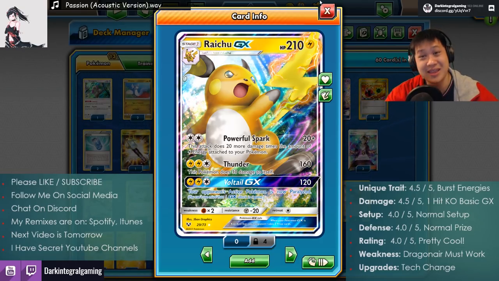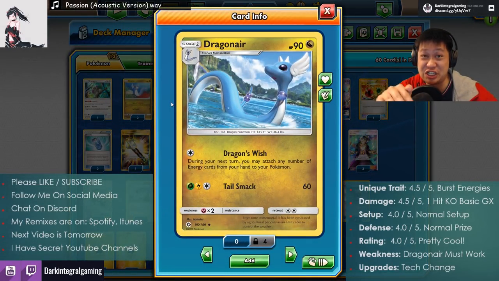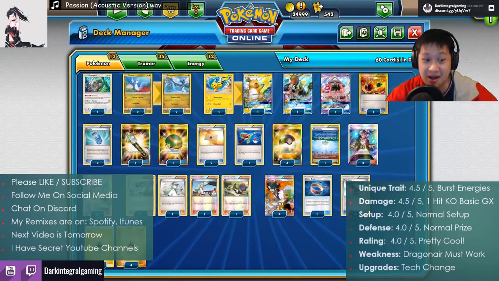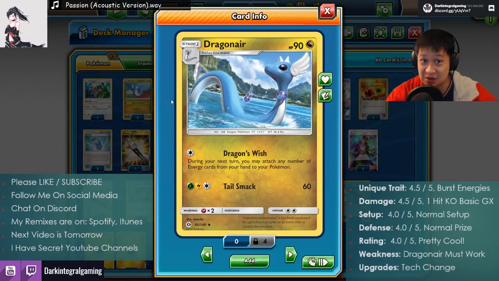It's pretty cool. Weakness. You got to get this card to work. Otherwise, you are in big trouble. Because there's no way to get all these energies onto your Pokemon without this card. Absolutely not. So you must have Dragonair. It must absolutely go out.